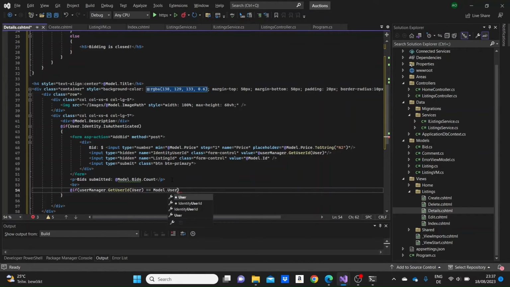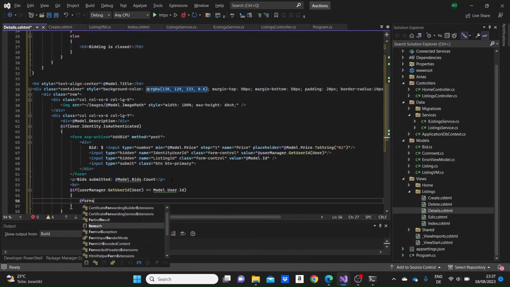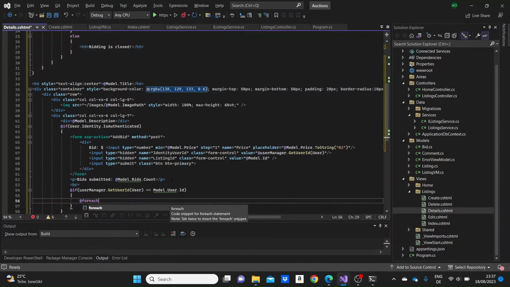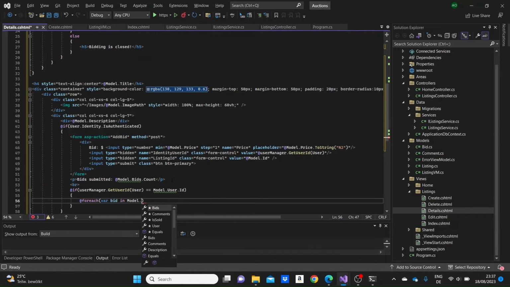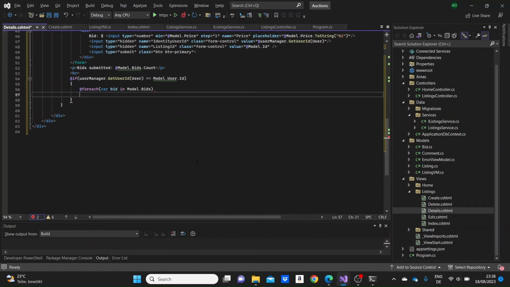So if userManager.GetUserId equals modal.user.id, we'll list all of the names of the people who submitted a bid and how much they submitted. So only the owner or the creator of the listing will be able to see this. So we'll take for each bid in modal.bids.